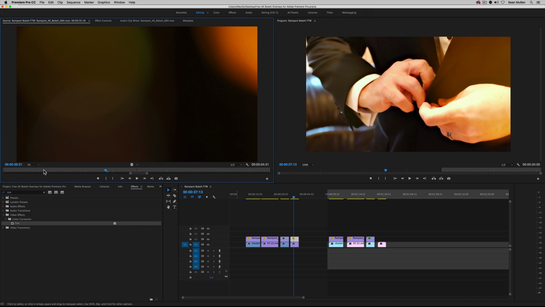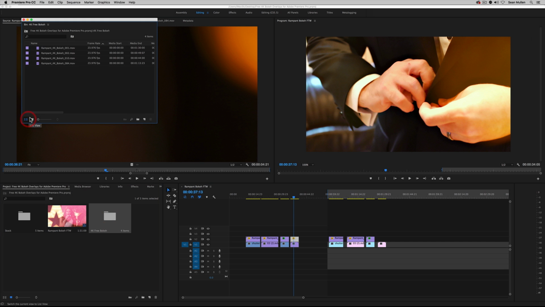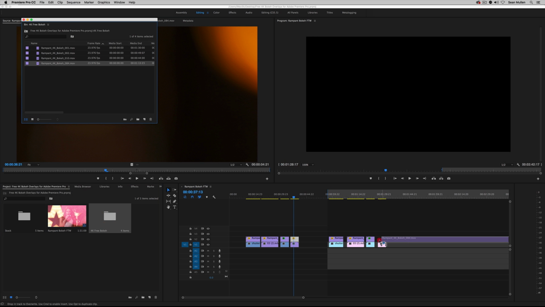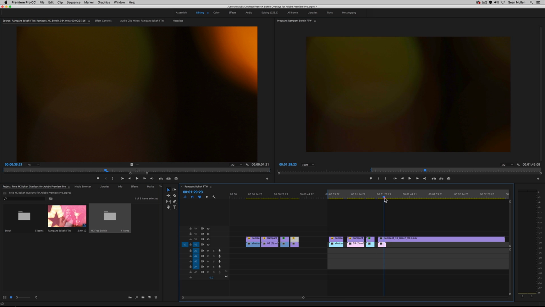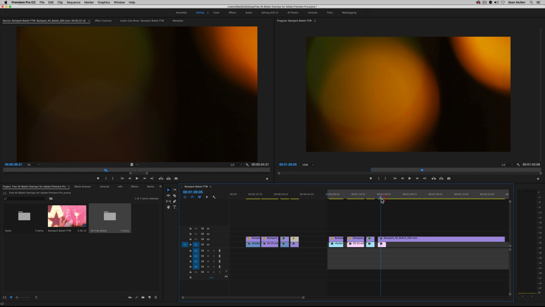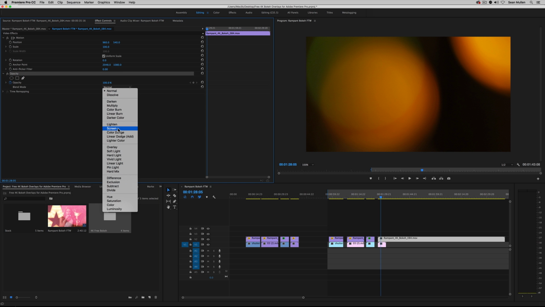We used effect 84, so let's go over here to our bokeh effects, find effect 84 here, like right here, and then just drag and drop and put on top, right? And what do? Well, we still have to copy and paste or change the blend mode, or drag and drop and replace. There's a million different ways that you can do this. So I'm just going to go back to the traditional method. Highlight the effect, go over to effect controls, opacity, change the blend mode from normal to screen.